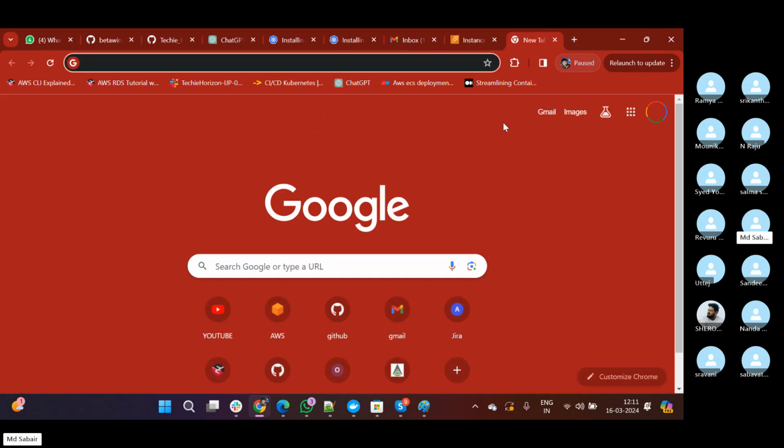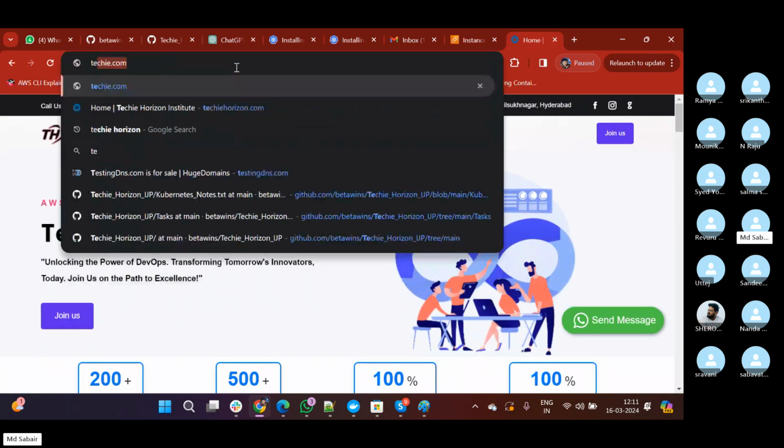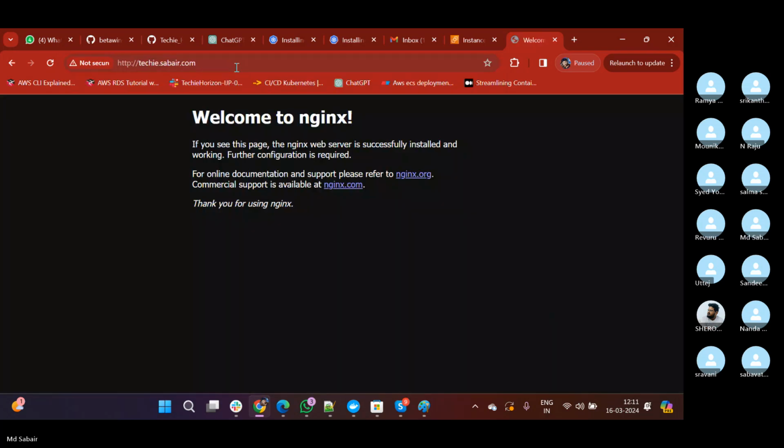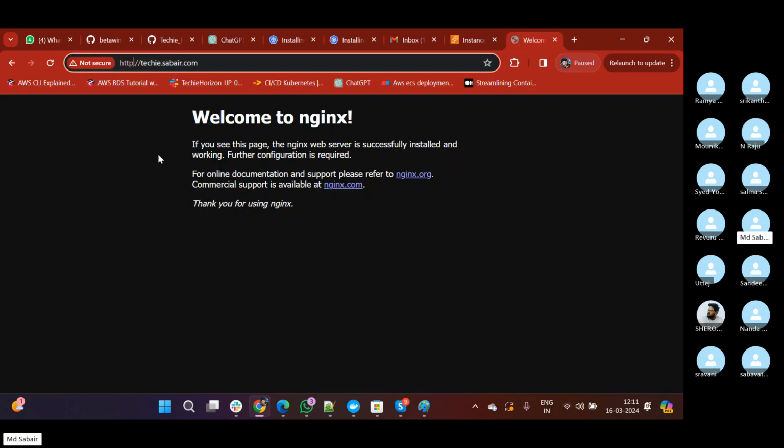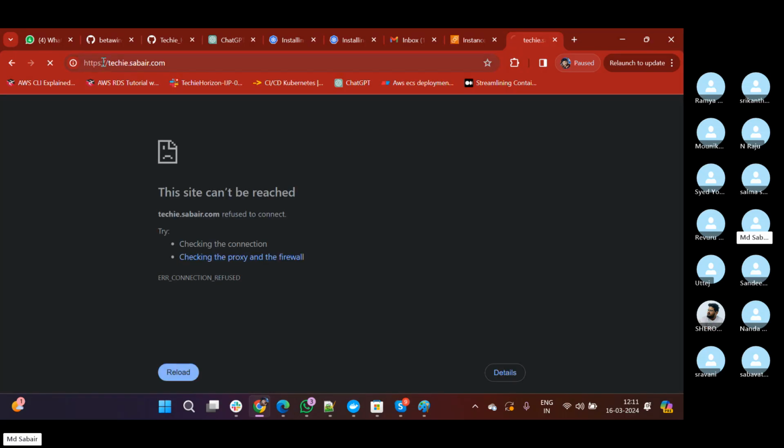Even if you want to redirect the request, for example, this is our website, right? Now this is working on HTTP. If you want to add some extra layer, I mean HTTPS, this is also possible in ingress. We can create one SSL certificate, and that SSL certificate can be attached to our ingress, and all the requests will be redirected to HTTPS. That is also possible. It will also help us with path based routing, path prefixes.